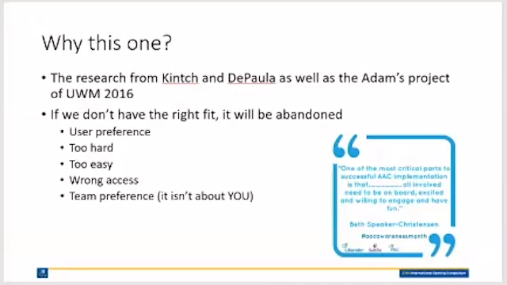It's too hard, so we've not been within that zone of proximal development, so it was too difficult, so there was abandonment. It was too easy, right? We didn't think highly enough of them to give them something with a challenge, so they didn't like it. It was the wrong access method. With access, they're like, well, it's too hard for me to do it, or it takes me too long to create my messages, so I don't want to do that.